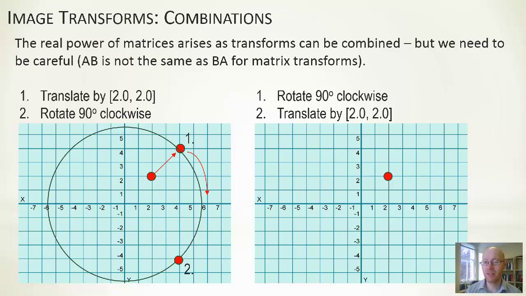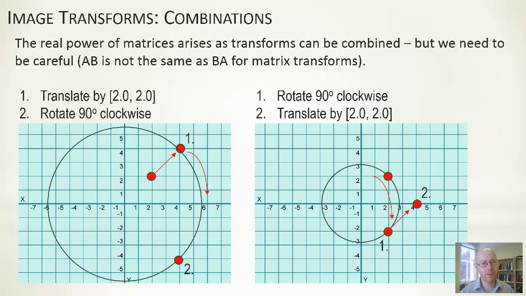So in that sense, we rotate 90 degrees. So our 2, 2 point, again on a circle, goes to point 2 minus 2. And if we translate, that brings us up to the point 0, 4. So you can see in this simple example that the order in which you combine the transformations will most likely determine what the output is, will change it potentially.